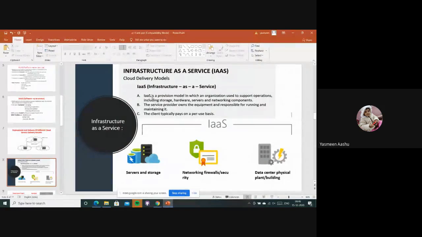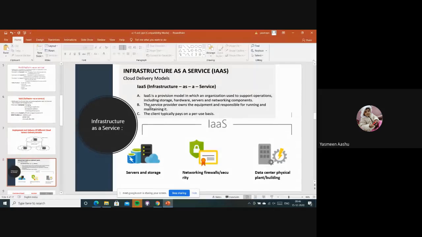In infrastructure as a service, whenever organizations and companies are running huge projects, they need a bulk number of storage and hardware servers. At that time they can't afford it on their own. So in that case they approach the service provider and take all the resources on lease, for six months or a period of time, and utilize them for their projects. Once their project has been developed, they no longer utilize those resources. That means we can increase and decrease the resources, right?